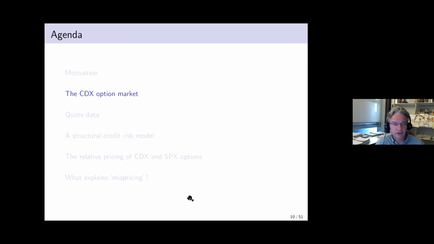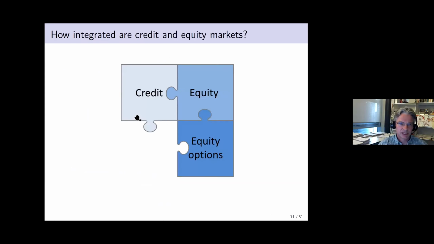So let me now dive into the details of the analysis, and I'll focus first on some transaction data from this credit default swap index option market to give you some sense of the trading. Small picture here: obviously, credit, bond, equity in the structural model, they're linked because they're both contingent claims on the asset value. The equity options have been studied widely in the literature. These would be options on the equity, so as a result would be compound options on the equity, which is itself an option on the asset value.